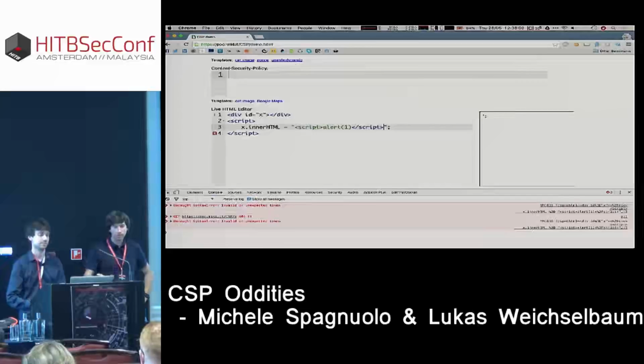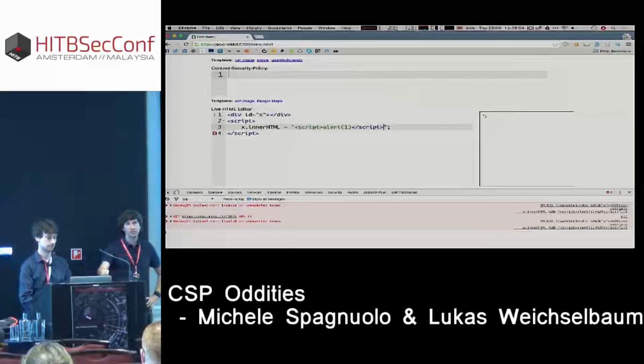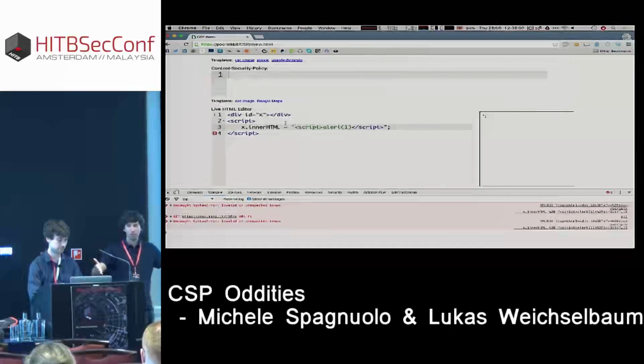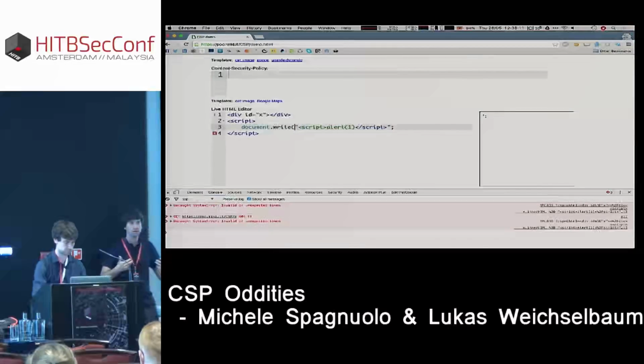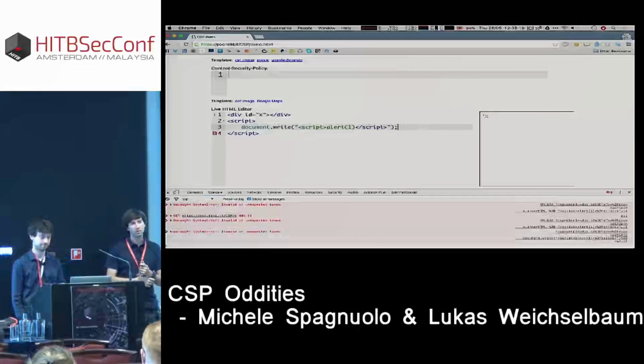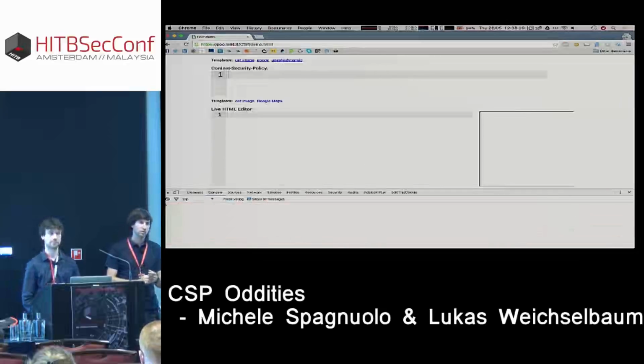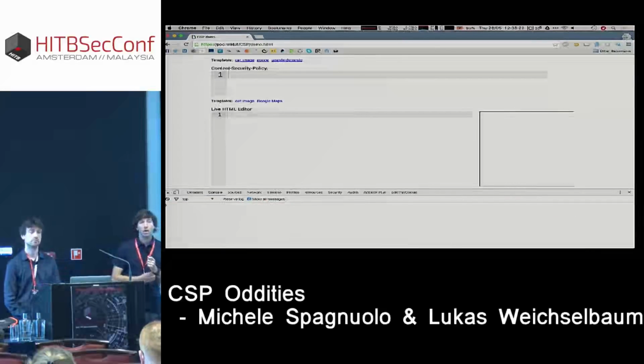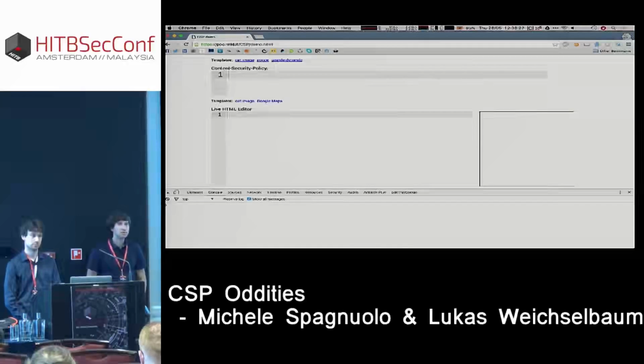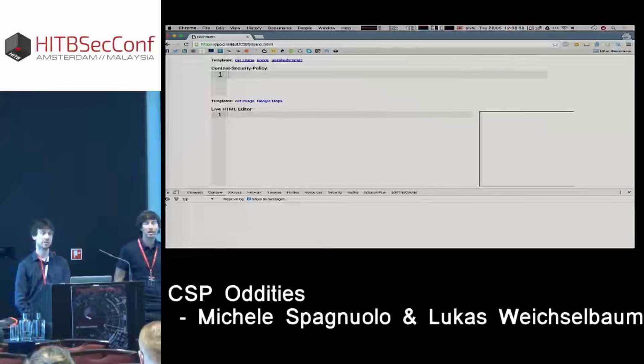And if for some reason you really have to use document.write with some markup blob with a script, you could add the nonce here, because as the author of the file, you can probably propagate the nonce yourself. And the attacker doesn't know about it. Yes, but what if this kind of code is in a library you use? Then you have a problem. If the library uses document.write to write script blobs, then it will break, and hopefully someone will fix the library.